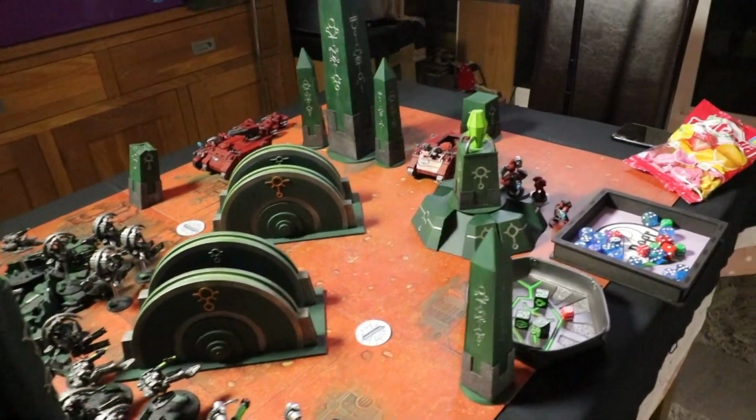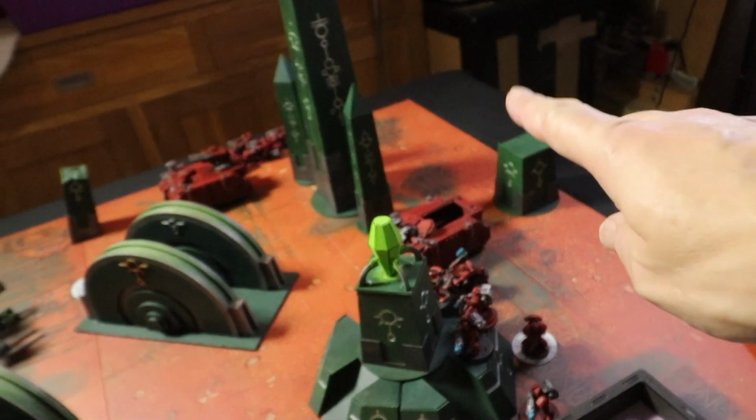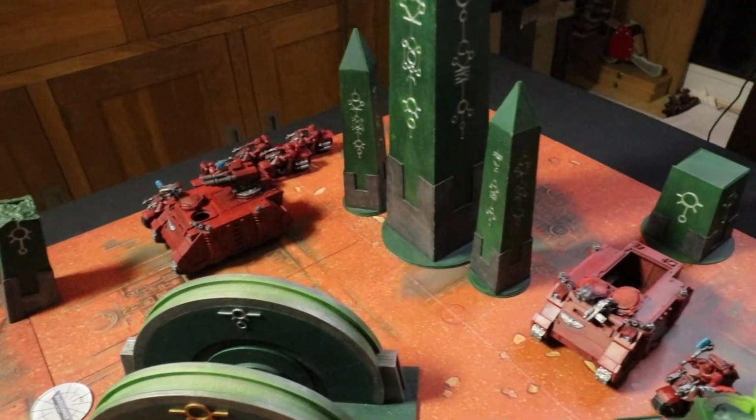Okay, Blood Angels movement phase. These guys have moved onto the terrain. We've got the Rhino just there, the Razorback and the bikes over that side as the Blood Angels prepare to shoot.